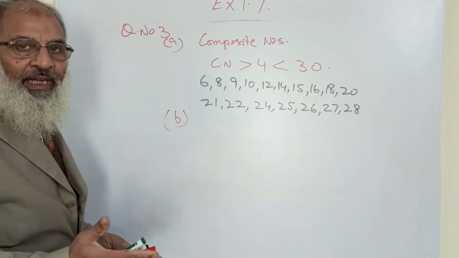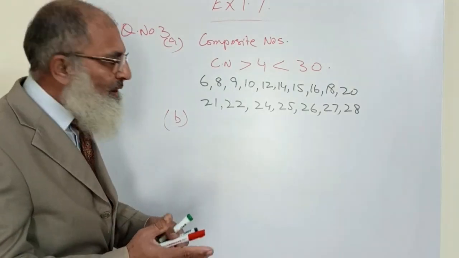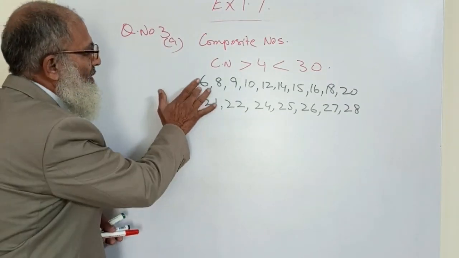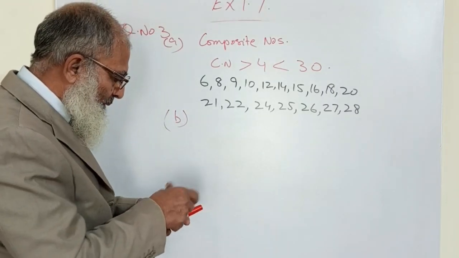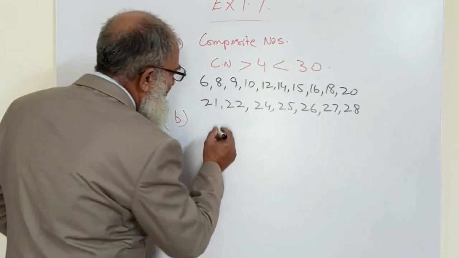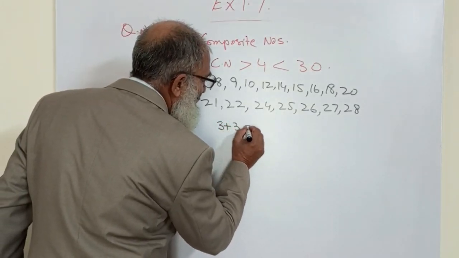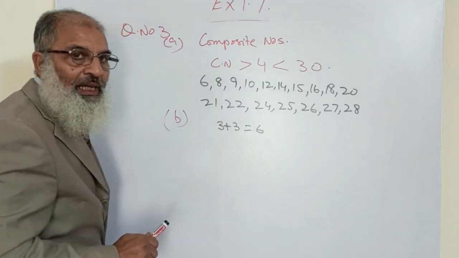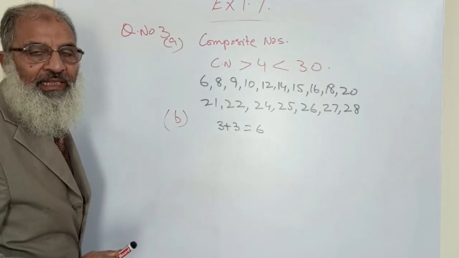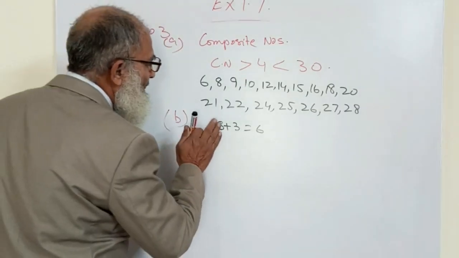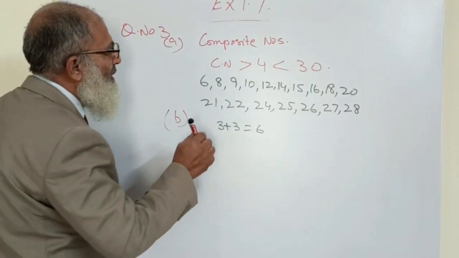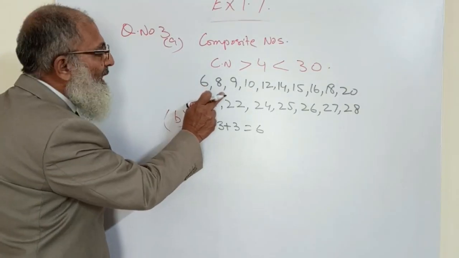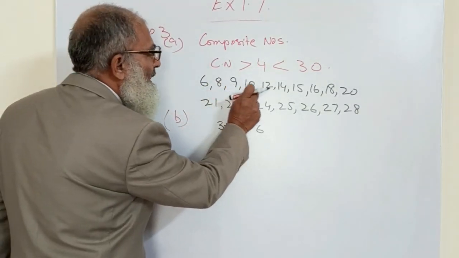Now I have to write prime numbers which constitute the numbers in our list. But how? For example, he has given an example as well that 3 plus 3 is equal to 6. Now this is a prime number, this is a prime number, and the answer is 6, and we have it in our list as well. So we have to find such numbers from the prime numbers that can come up with the number provided in our list by their sum.